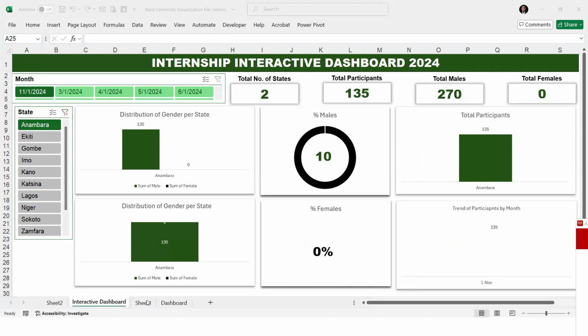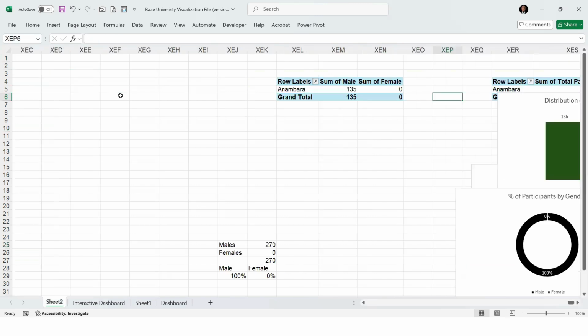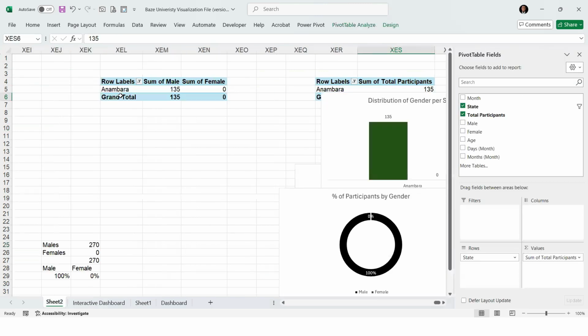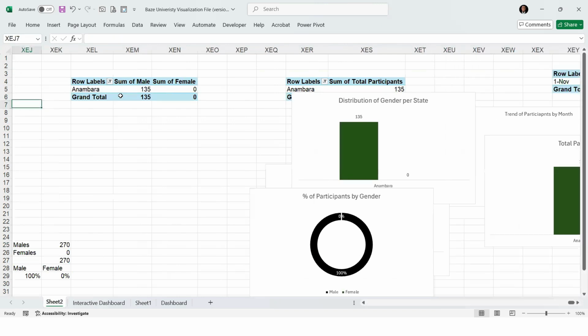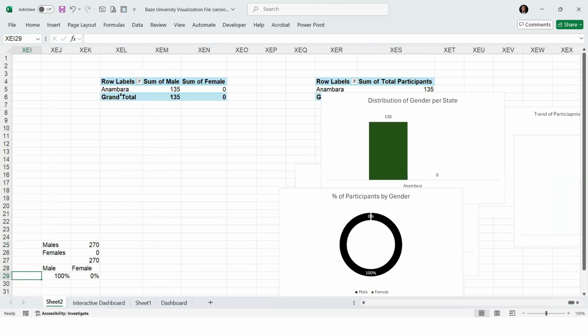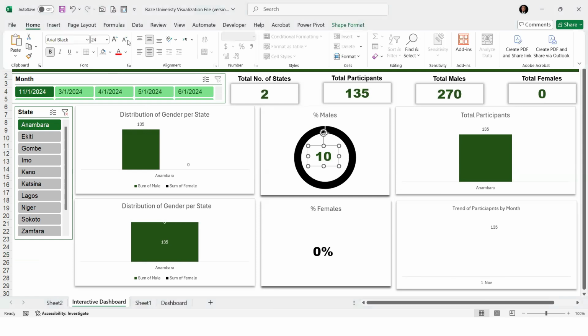But sorry, let me check something. Okay, it's just this percentage. As you can see, this percentage is 100%. If I reduce the size, you will definitely see 100%.